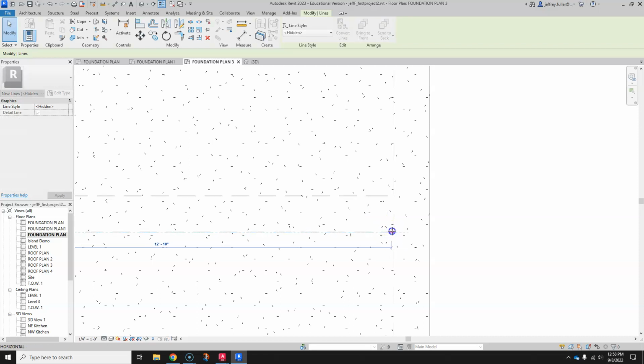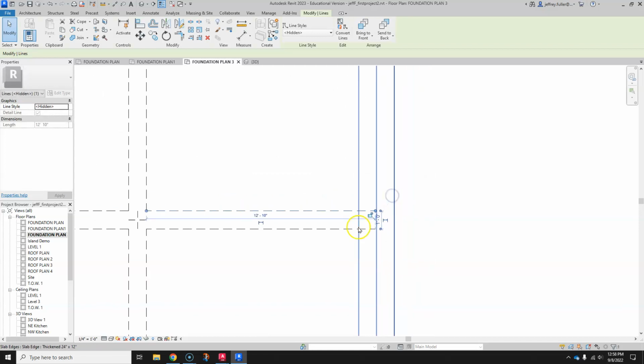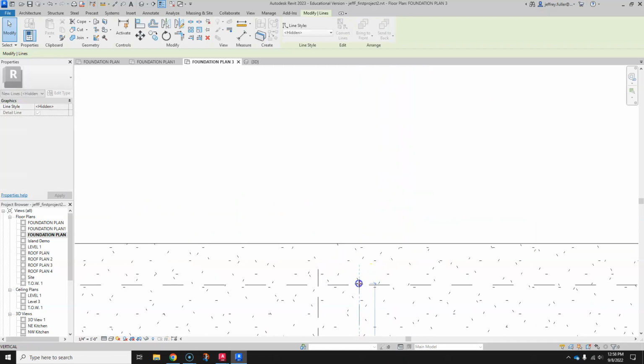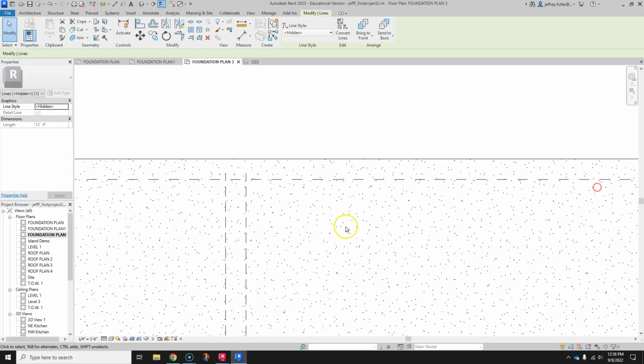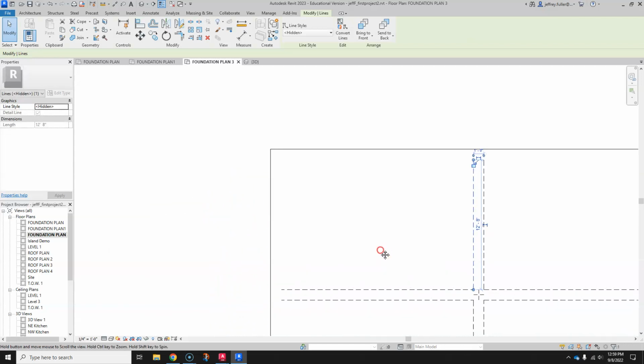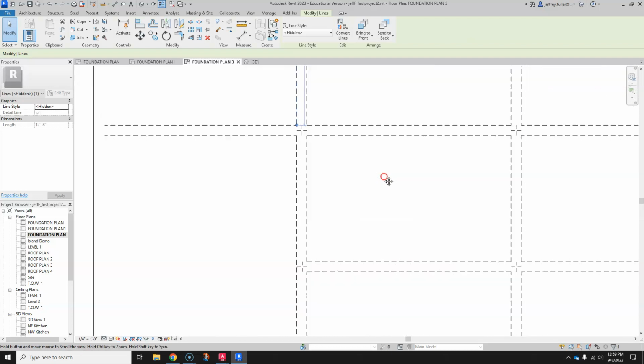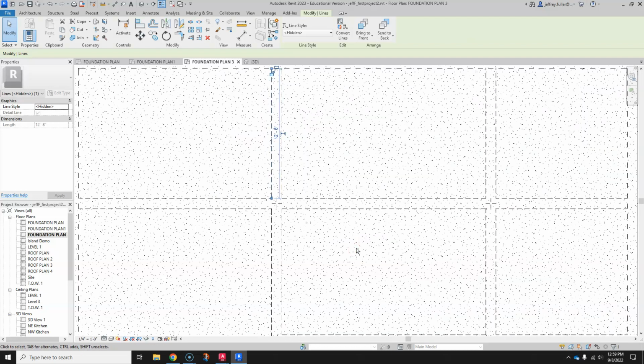Okay, so if they're too short, you want to draw them out, make them a little bit longer. Of course, you can probably fast forward a little bit to get beyond what I'm doing right here, because you've probably got the idea by now. Okay, that gets it. All right, so next we're going to annotate.